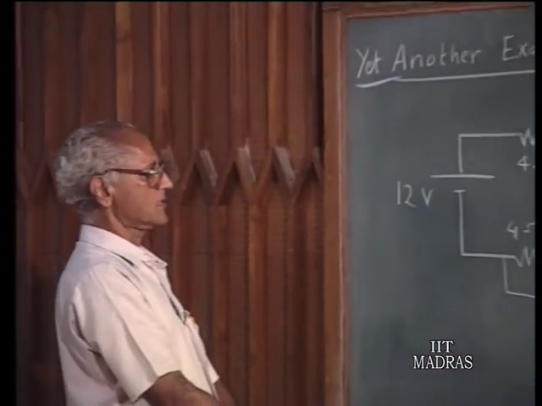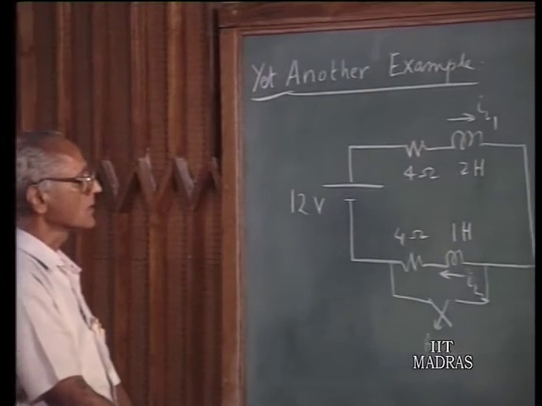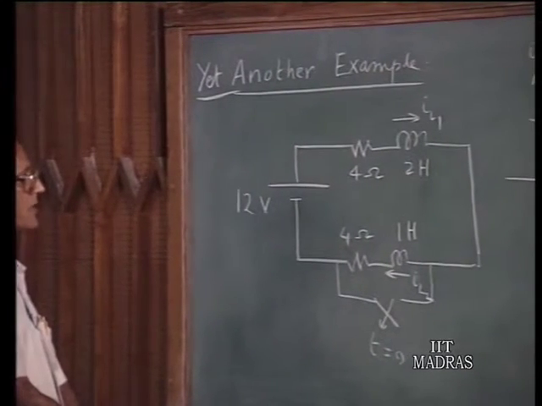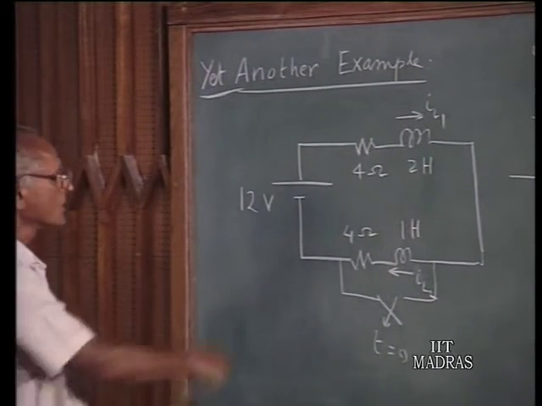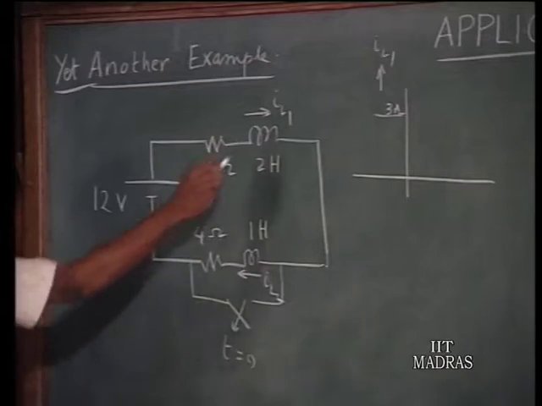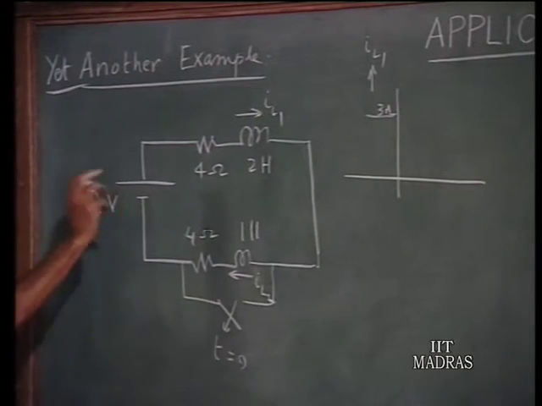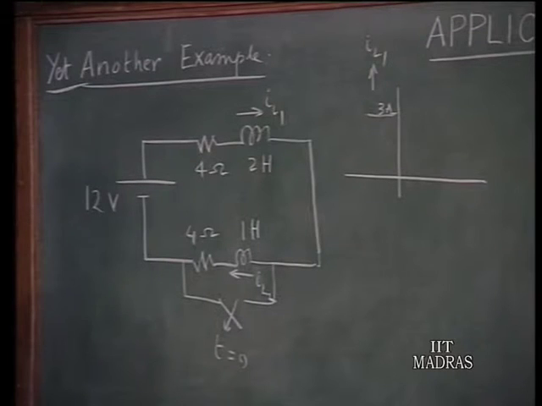Let us now consider this example which we had earlier discussed in the context of the classical method of differential equation approach to the solution of transients. We have a setup here in which the two inductors were originally carrying different currents, but once the switch is opened, both of them are perforce required to carry the same current. Therefore, this is a case of discontinuous inductor currents in the transition from t equals 0 minus to 0 plus.